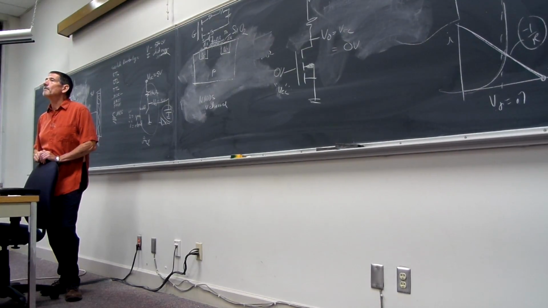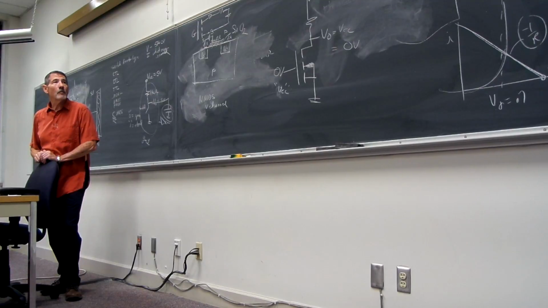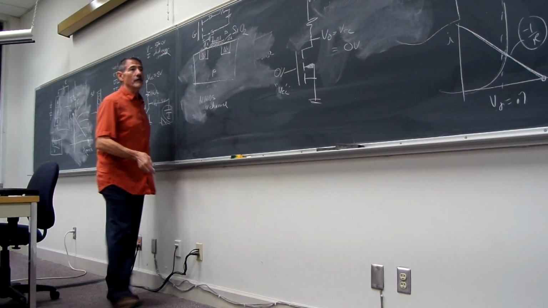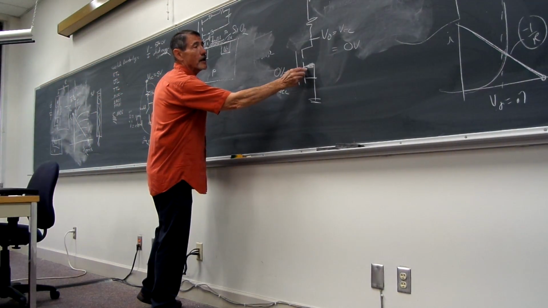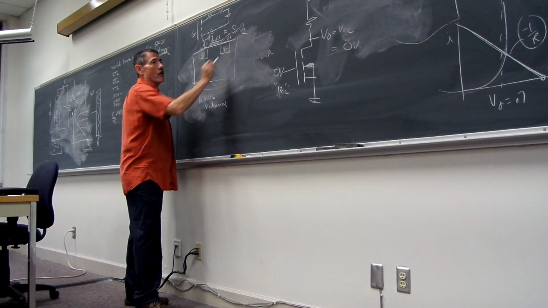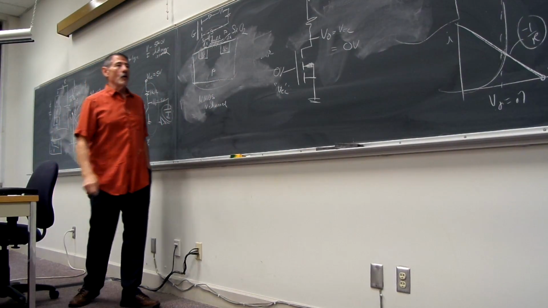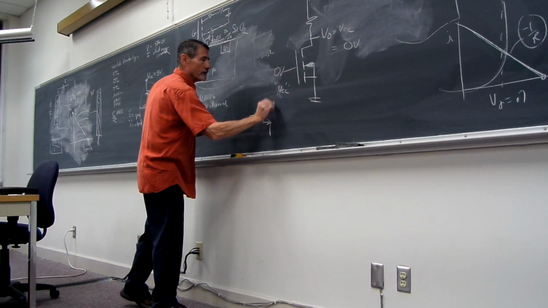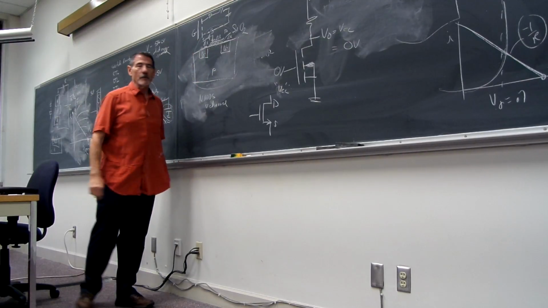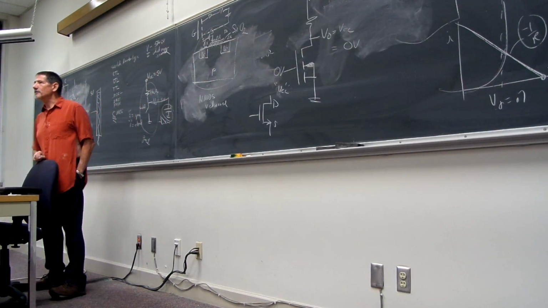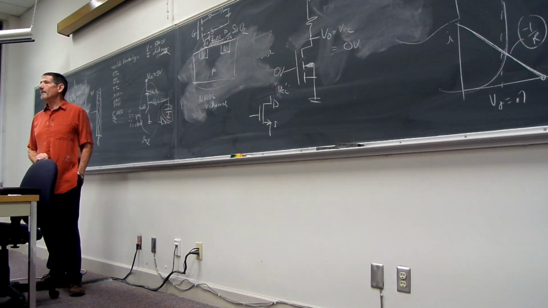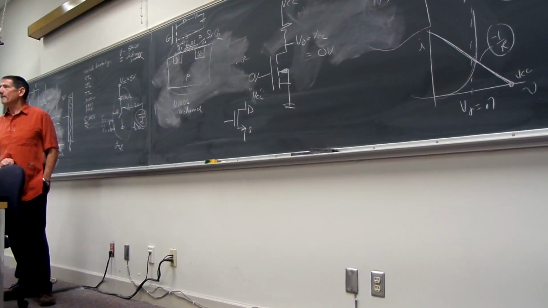Is that like a little triangle, or is it just a big block? Where that guy there, that's our symbol for the N channel device. So this thing here you're talking about? Yes. That models what's going on here. Okay. Another symbol that we're going to use for that looks like this. Where the arrow is pointing out, very much like it did with the NPN transistor. Everybody all right? Okay.